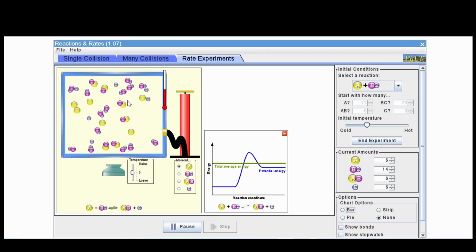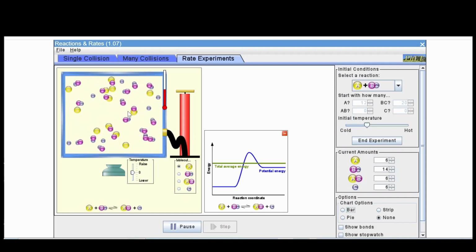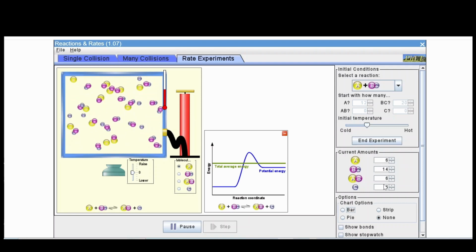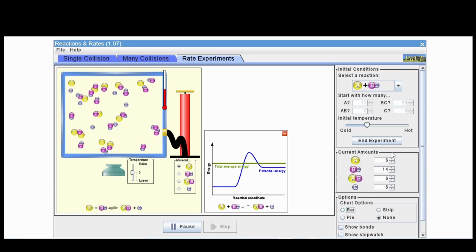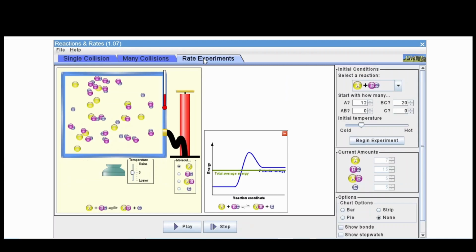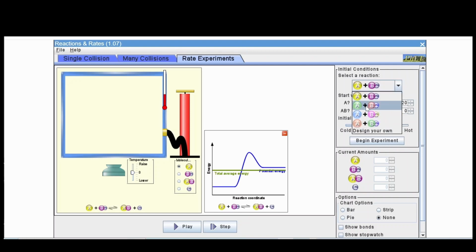And this can be calculated using the formula: change in reactants used divided by time, or change in the products formed divided by time. This is once again clearly illustrated here on this rate experiment simulation, one of the three simulations in the Reactions and Rates PhET simulations. Firstly, we can choose from these various reactant options, simulating a hypothetical reaction between A and BC in different colors meant to represent different types of reactions in terms of energy changes.